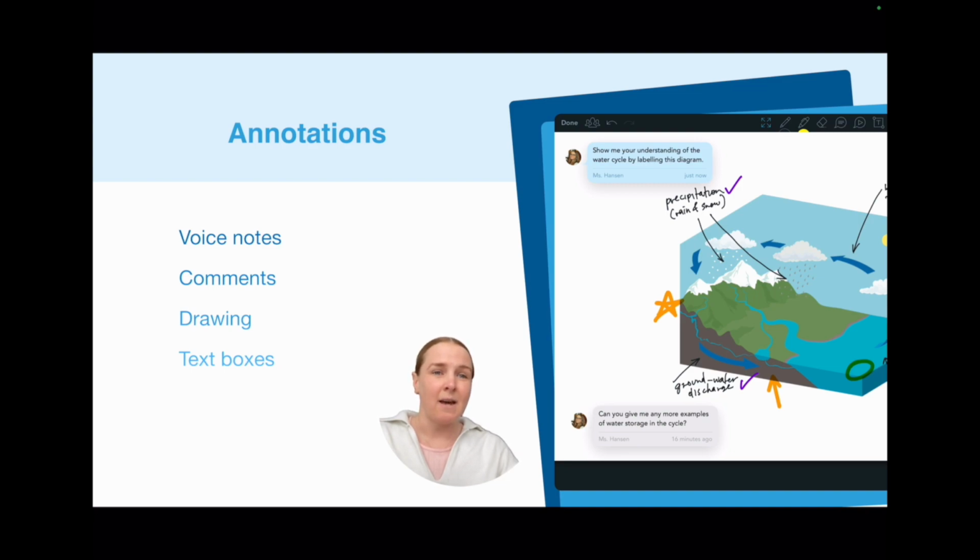You can annotate using these different techniques on all files that are either image files such as PNG or JPEG. You can annotate on PDFs, and you can also annotate on all the productivity apps. So whether you use the Apple native apps such as Keynote and Pages, or you use Office 365 such as Word and Excel, or if you use Google such as Google Slides and Google Docs, you can annotate using these different techniques within Showbie to either add feedback and help your students progress in their learning journey, or to explain or elaborate on something that you have added to a document.